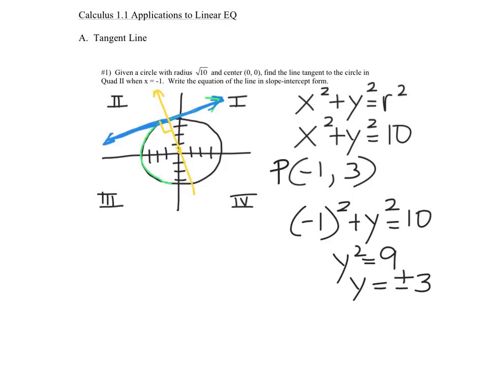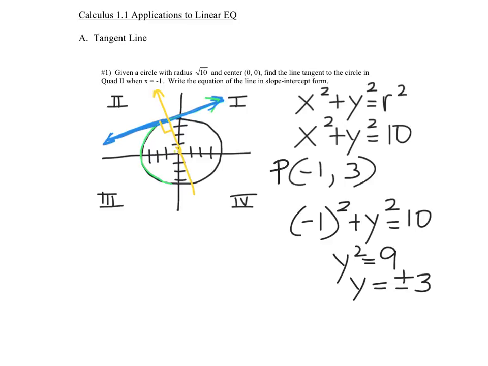It's perpendicular to the tangent line of a circle. You probably should have known that from geometry, back when you were like 12. Okay, so we can find out the slope of this yellow line by counting rise over run.